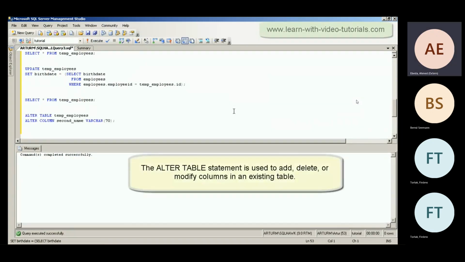The alter table statement is used to add, delete, or modify columns in an existing table.